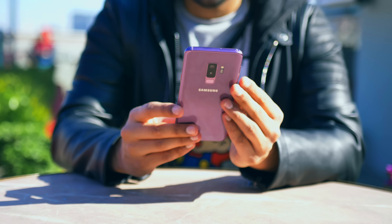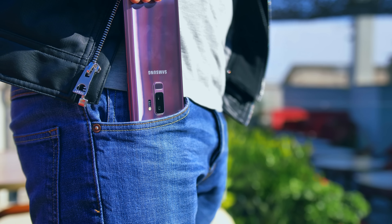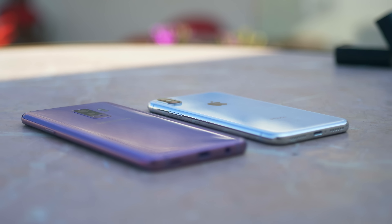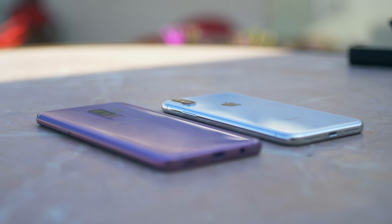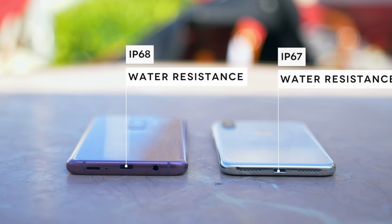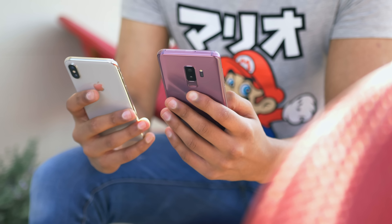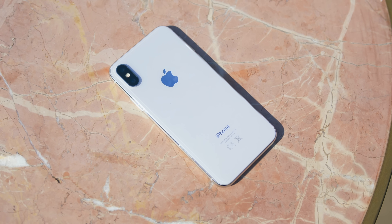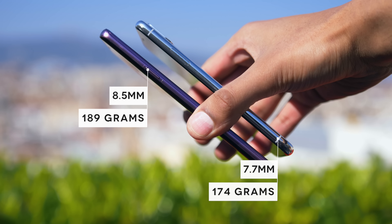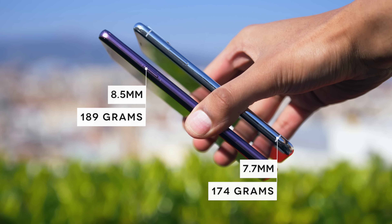A lot of people weren't particularly excited for the S9 and the S9 Plus, at least not as much as perhaps previous Samsung flagships, and one of the reasons for that is how similar it looks to the S8. We're talking Gorilla Glass front and back, and an aluminium frame, which compares to stainless steel and glass for the iPhone X, which is considered to be a little bit more durable. But visually speaking they look quite similar, and they feel similar in the hand. I actually think the stainless steel frame of the iPhone X looks kind of cheap considering it's a thousand pound smartphone, which is even more than the Galaxy S9 Plus. But it is slimmer, it's lighter, and it's much more compact feeling.